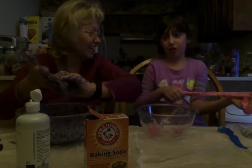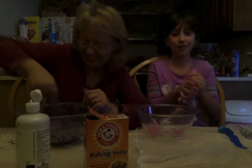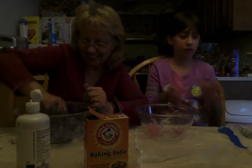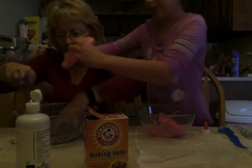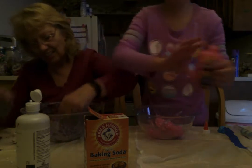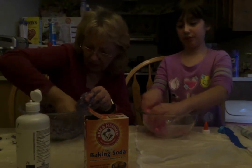First time I ever made slime, it turned out like that. Wow, you got pretty slime. I like it. What's wrong with mine? I don't know. Maybe you need that special glue. Here, you want some of my glue? And I'll just add, but the pink does not count. You know, that's okay. I'll just keep going with that. This is a tiny bit. There you go. Mix that in there. See if that helps at all. It seems to work better than this clear glue.